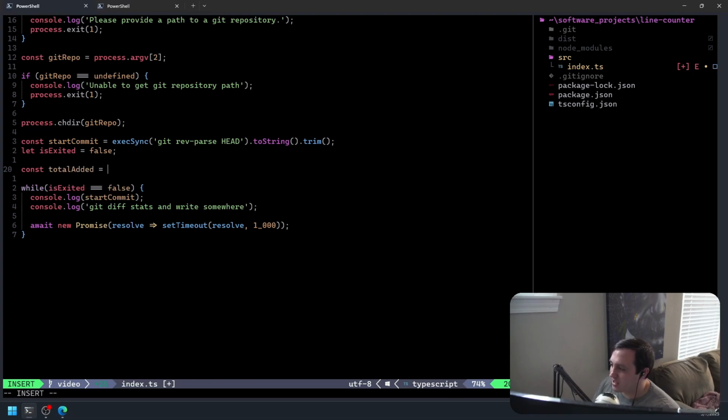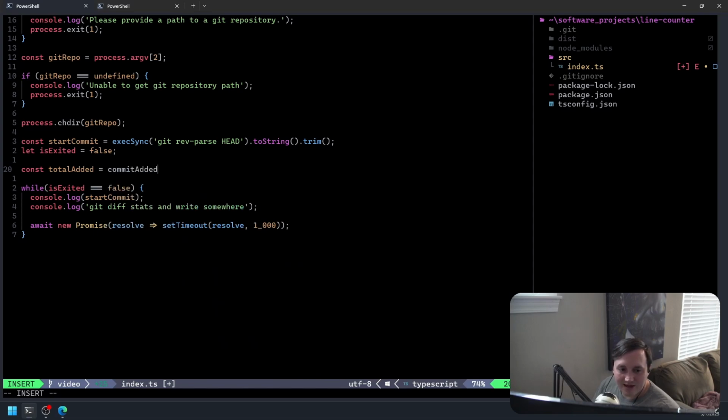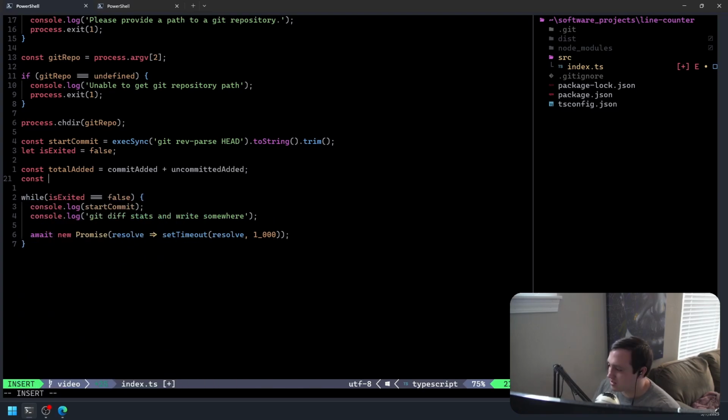which will be some summation of commit added plus uncommitted added. And then we're going to have const total deleted, which is going to be commit deleted plus uncommitted deleted.